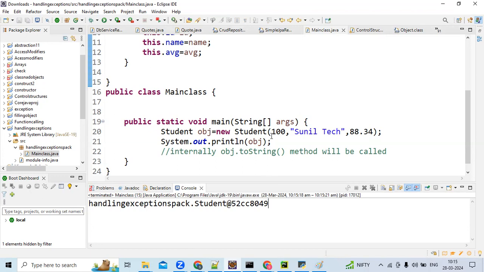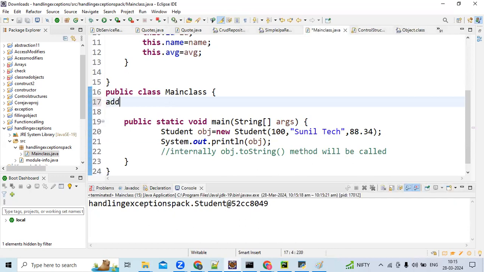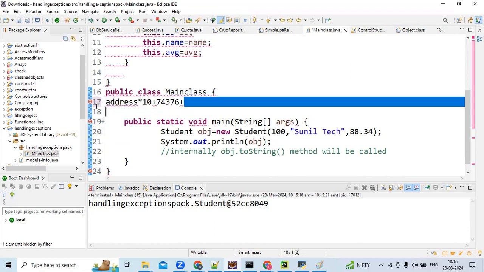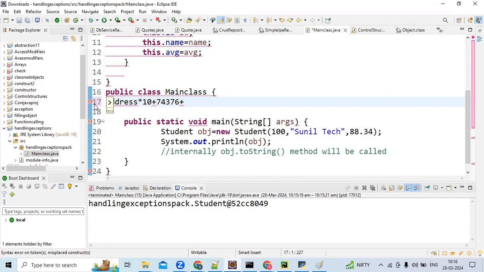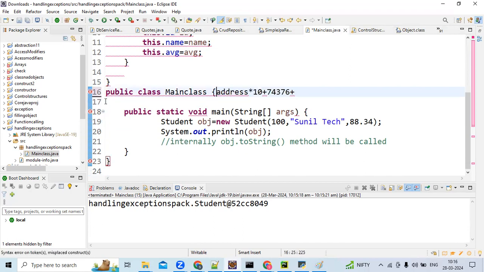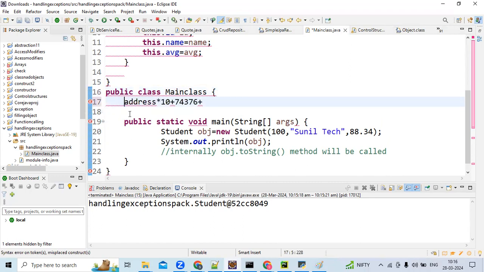Yes, exactly. Not the exact address. They get some address and decode it with their own algorithms. They won't give it directly. They use some secret keys and convert that address into a hash code. This hash code comes from the address only, but it is not the exact address. If they gave the exact address, it would cause hacking issues. Am I correct? Yes, correct. So that's why they won't give the exact address.